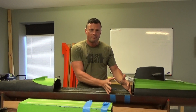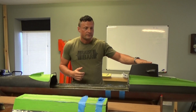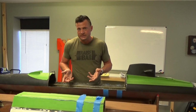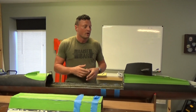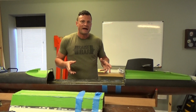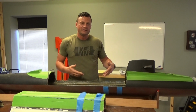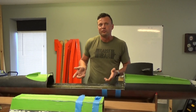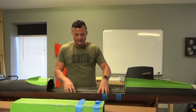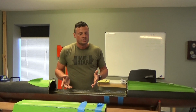Probably want to put a forward compartment in here that would drive your fairwater planes that you can see on the top there. You could house the batteries as well, potentially, although again, with so much room in here, I would simply go with sealed lead acid batteries sitting in the wet part of the boat. You've got so much room and you need a little bit of ballast anyway, we might as well use it. So sealed lead acid batteries, you could put those in the keel or in the front and back of the boat as you see fit.